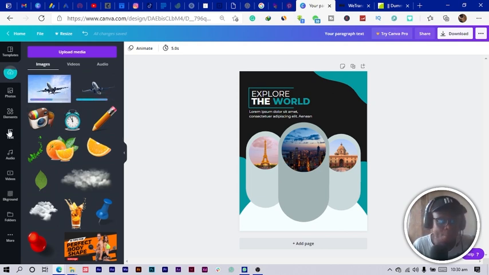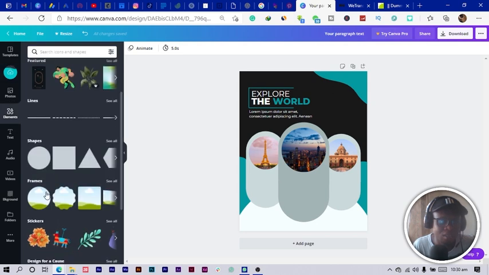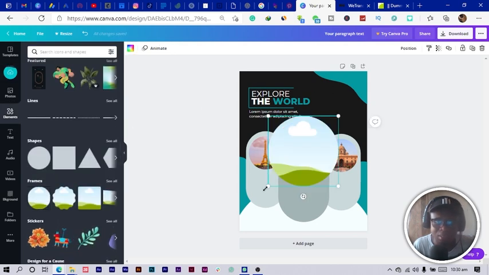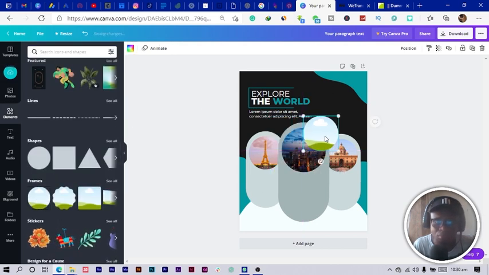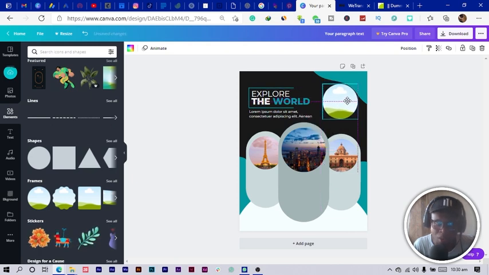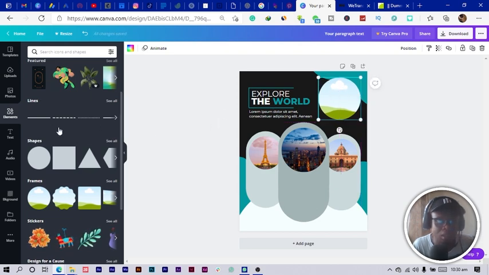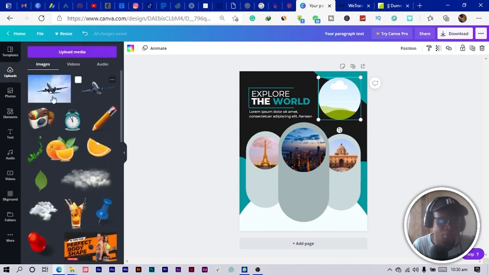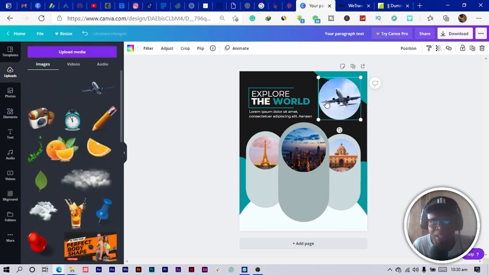So I click on elements and I select the circular one again, position it here somewhere, and maybe I can increase the size, do something like this. Then I come into my uploads and drag this image in.